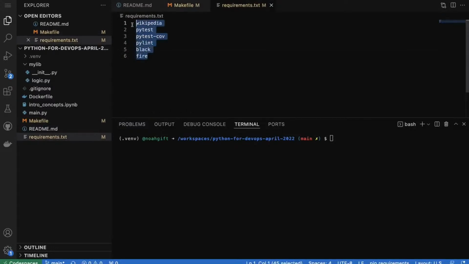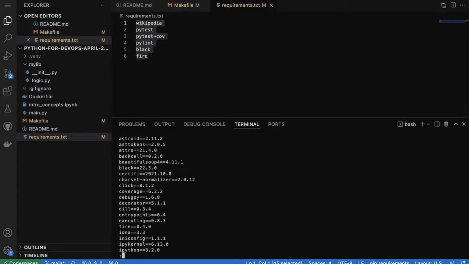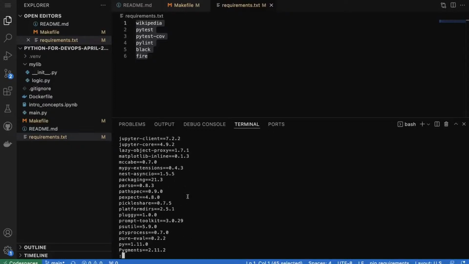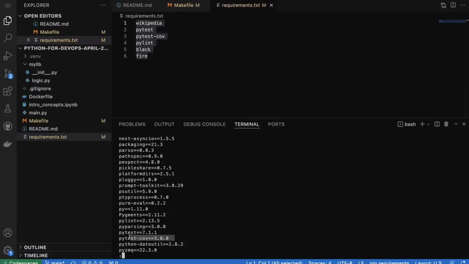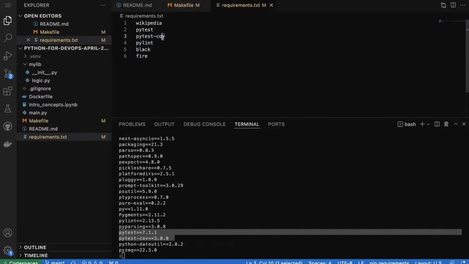And one other thing we can do is pin the version numbers so that later, if in 2 years somebody checks out my project, we can be assured that it will work properly. So what we can do here is type in the word pip freeze, and I can pipe that into less and find the different packages here and put in the version numbers that I want to keep. We can see the Pytest Cov here, and Pytest, we can put those two right here. Just put these version numbers.